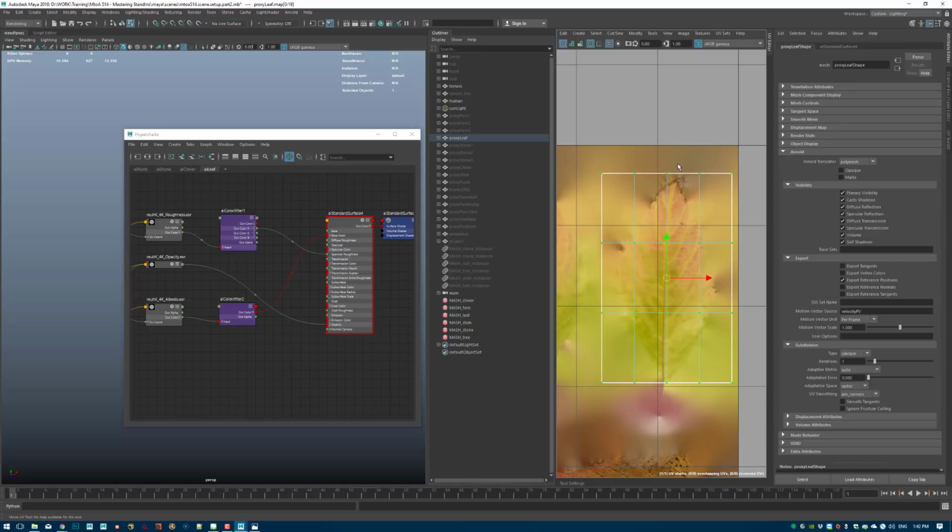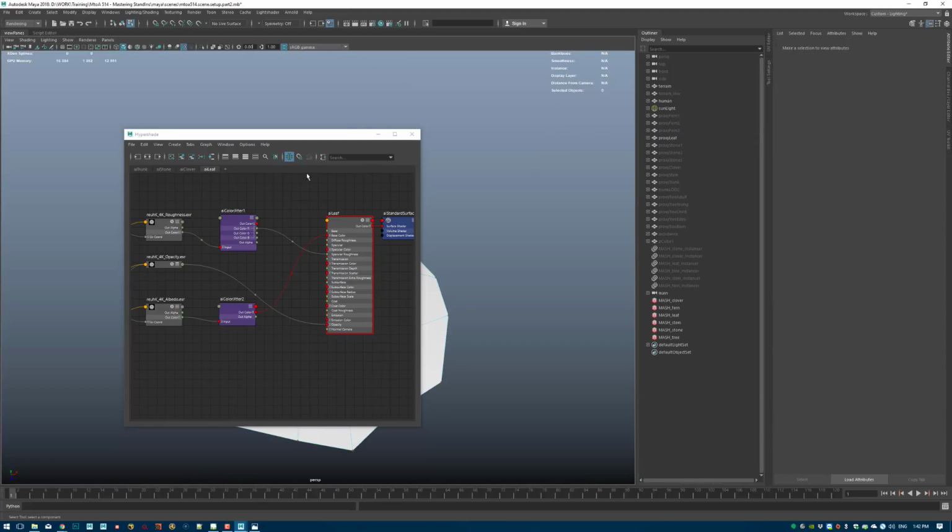You can also just use a soft selection tool. It will adjust the vertices a bit, which is okay. So I'm just making it a bit larger, and this should be actually it. So let's just call this guy AI leaf, and hide the UV editor.